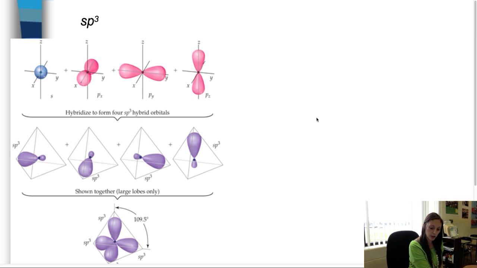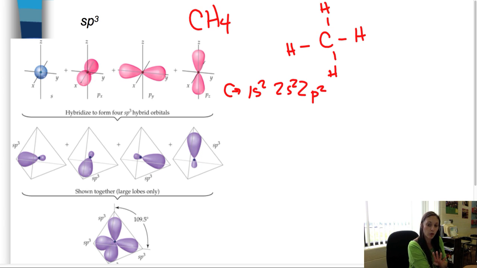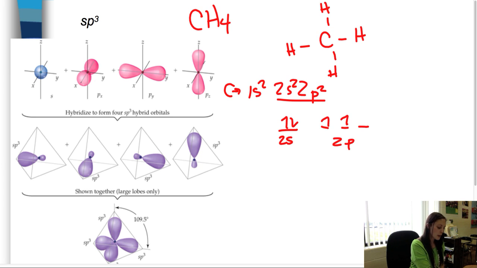If we look at sp3, okay, we're going to look at the example of CH4. So I've got carbon, and it needs to form 4 identical bonds. So this time we're going to use 1s and all 3 p's. Okay, if I look at carbon, carbon is 1s2, 2s2, 2p2. I need 4 identical bonds where I've got 4 valence electrons here. So an s up, down, my p up, up. And hydrogen, of course, only has 1 electron, so it's good to go to form its 1 bond each time.